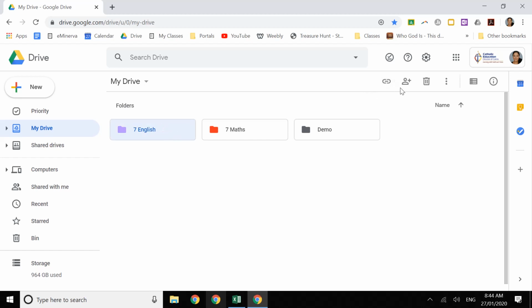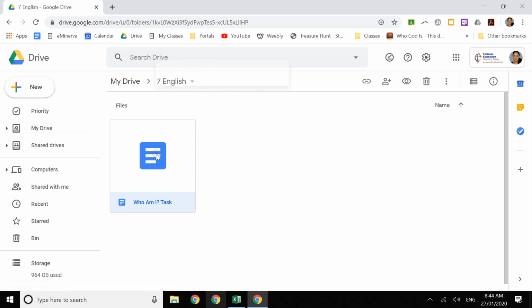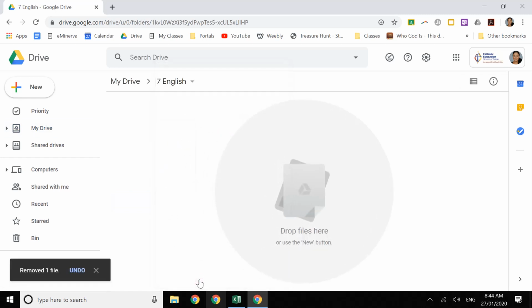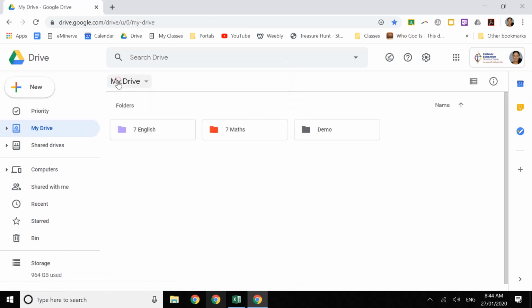Next, we're going to go through quickly. You might like to pause this, have a bit of a play around with your Google Drive, and see if you can make a couple of documents and see what that looks like. Please make sure, just for your own organization, to remove those documents as well, because you might not be needing them. And wait for your teacher's instruction to create in this space.